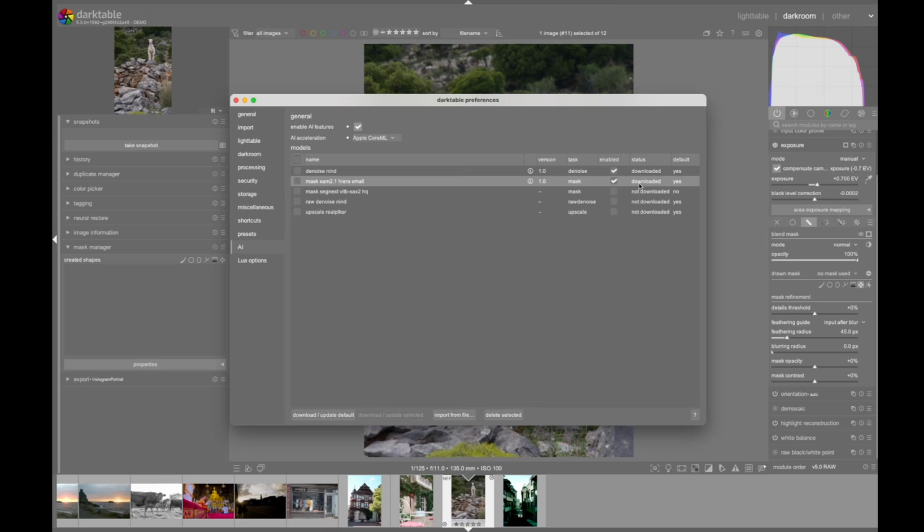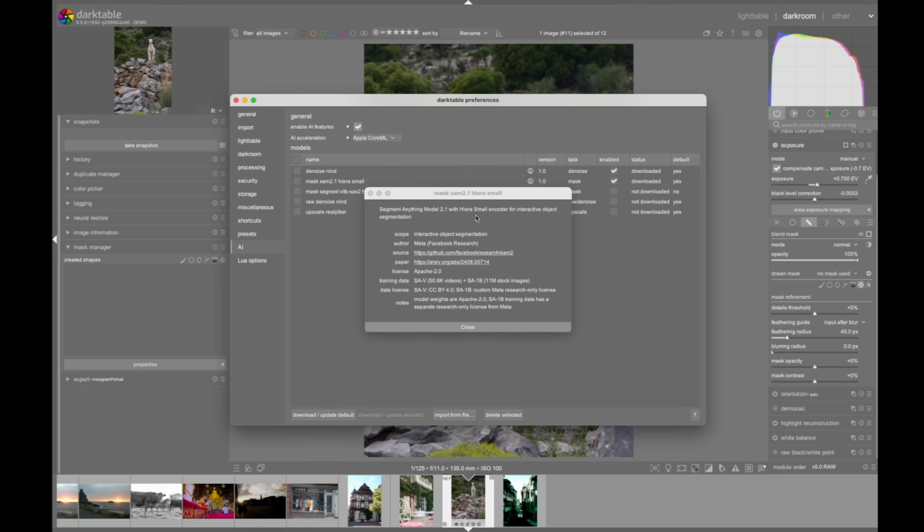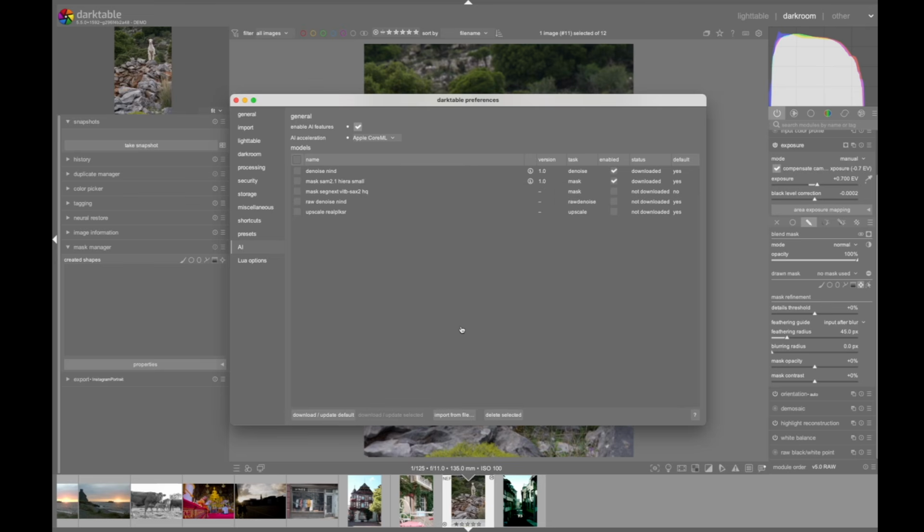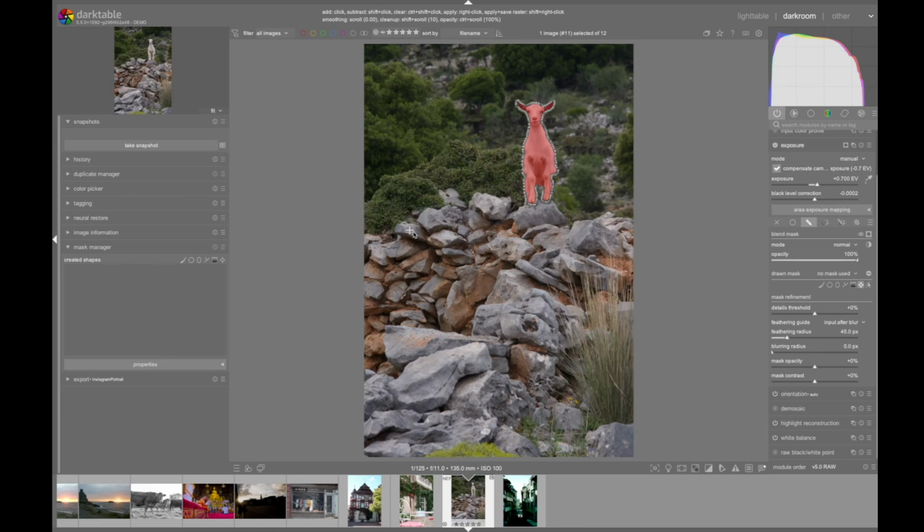Here, once you have selected your model, it will download it. The models may have different sizes. Here, you see there is a description of the model, the number of training it has done and so on. This is downloaded locally, meaning that there is no data leaking outside of your computer. Depending on your internet connection, it will take more or less time, but you do it only once. Once it's done, you can start to use the AI part.